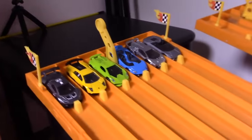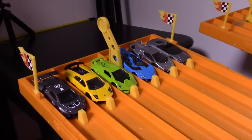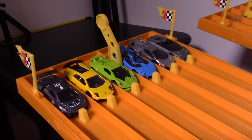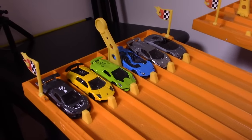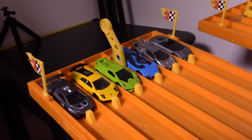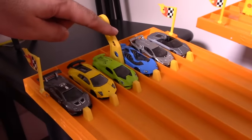These six have never raced each other before, so this is a special finale for series number six, race number six. I'm just gonna get the cameras all set, cars all ready to roll, and then we'll be right back with race number one. All right, cameras are all set, cars are all ready to go. We've got Lamborghini hypercars ready for race number one. Here we go, on your mark, get set, go!